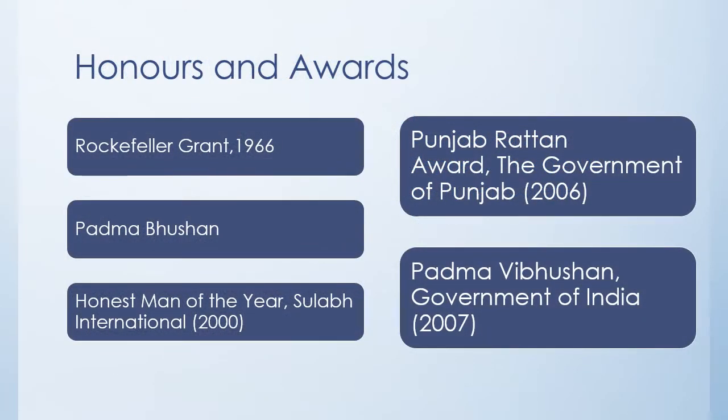As I told you, he is a very famous writer. He has been conferred with some honors and awards like Rockefeller Grant 1966, Padma Bhushan Award, Honest Man of the Year, Sulabh International, that award he received in the year 2000, and then Punjab Ratna Award, the Government of Punjab in 2006, and Padma Vibhushan from Government of India in 2007.